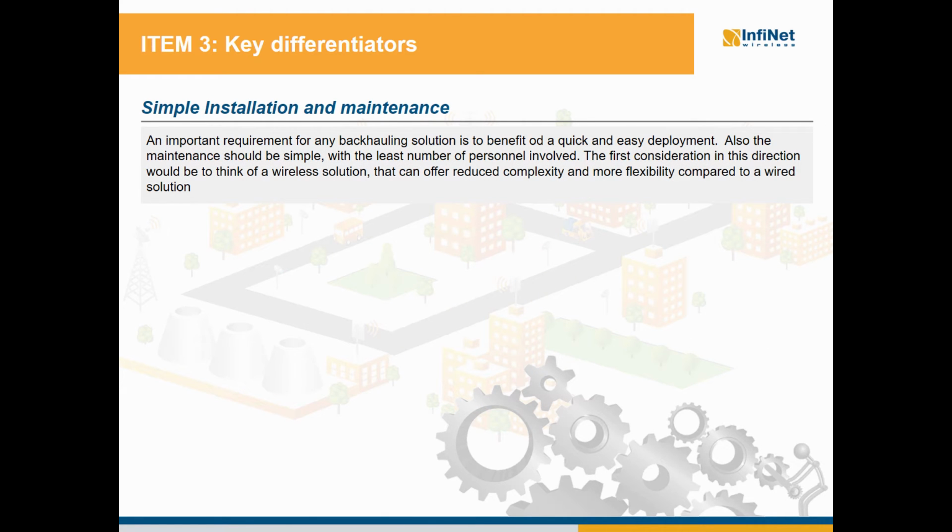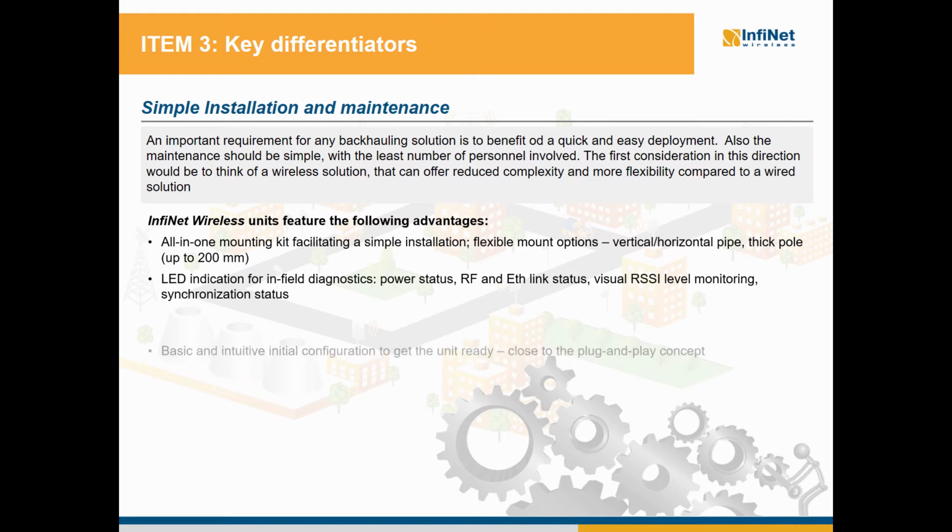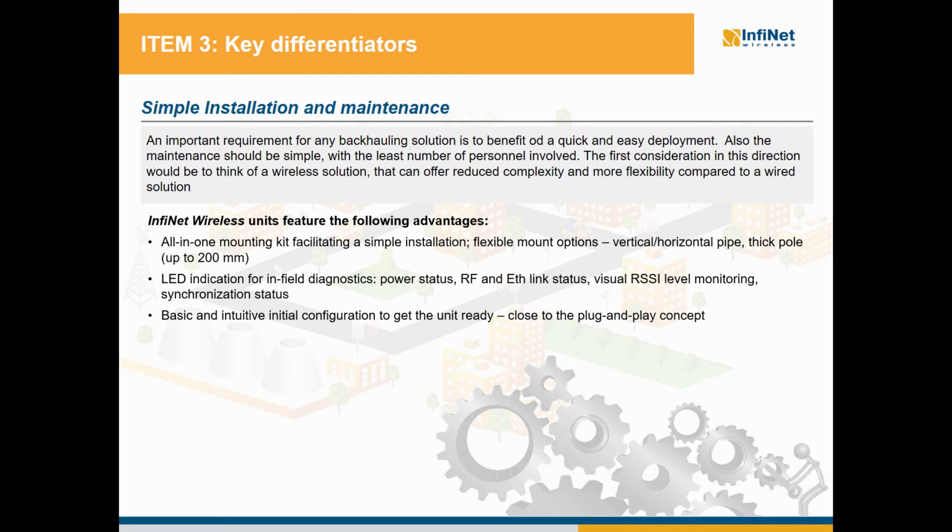As we have seen in the first part, installation and maintenance are very important aspects to consider when choosing a proper backhauling solution. Along with the advantages of any wireless solution in terms of flexibility and easy deployment, the Infinet units offer additional benefits. We have an all-in-one mounting kit for a simple installation. We have LED indication for in-field diagnostic, power status, RF and Ethernet link status, visual RSSI level monitoring, and so on. A basic and intuitive initial configuration close to the plug-and-play concept is available.